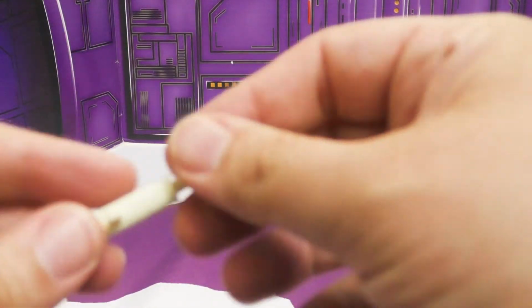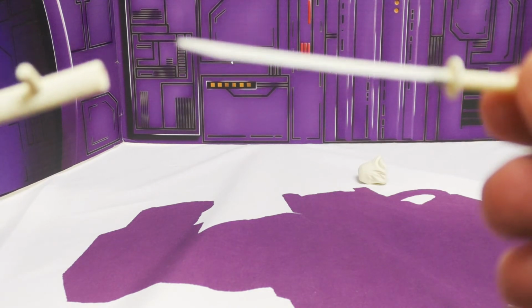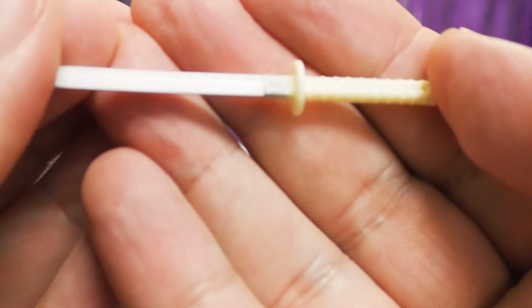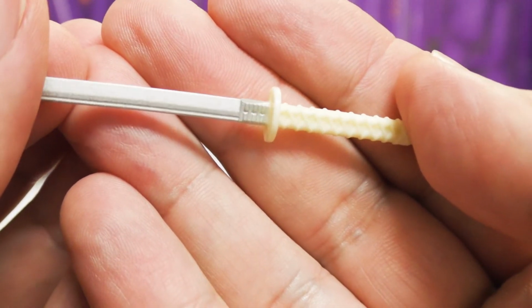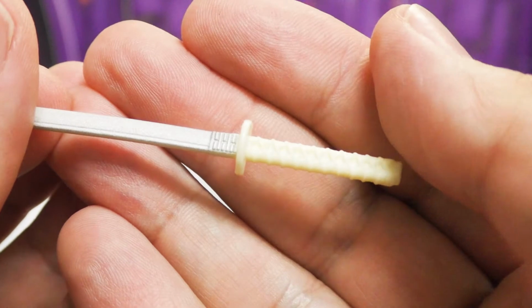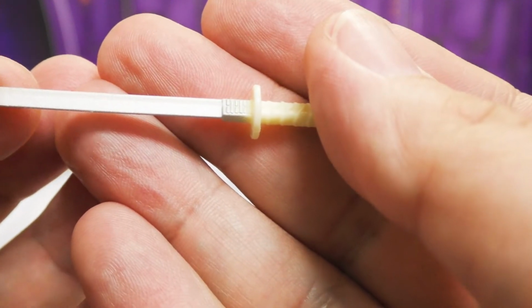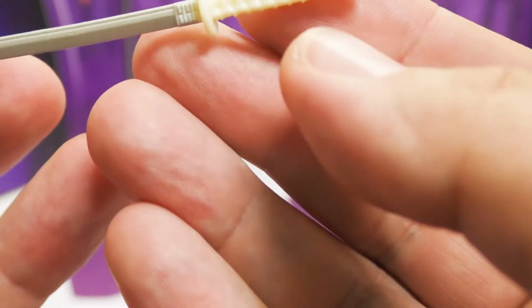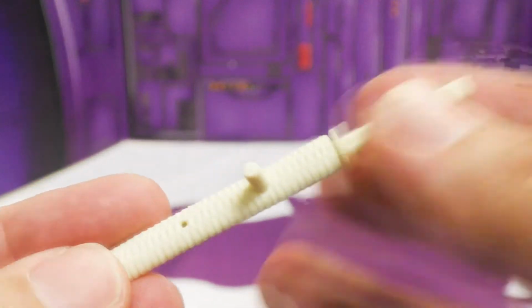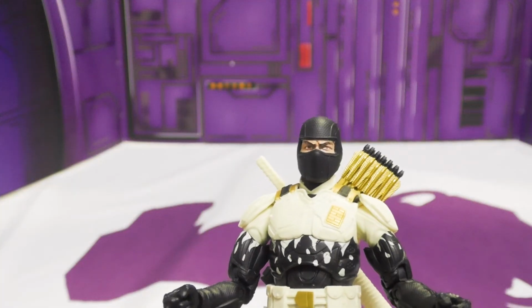Comes with his sword, which is painted silver. So you can see by the hilt that the silver does not go all the way down the blade. Or if it's supposed to stop at the Arashikage symbol, it does not do that either. I would have liked to have seen that red, not the blade, but the Arashikage. It does fit in the sheath very well. And then that. Oh, no, it doesn't. There you go. And then what else?